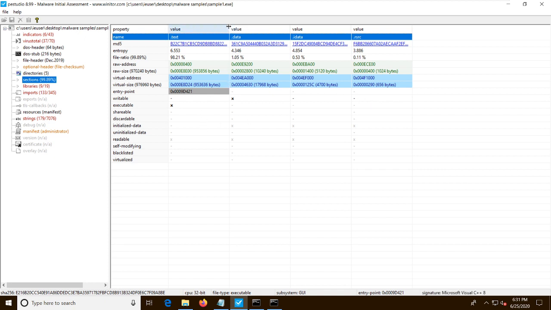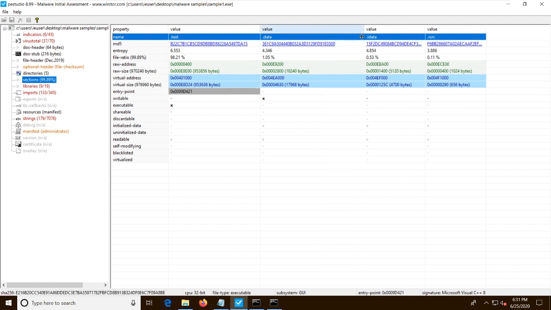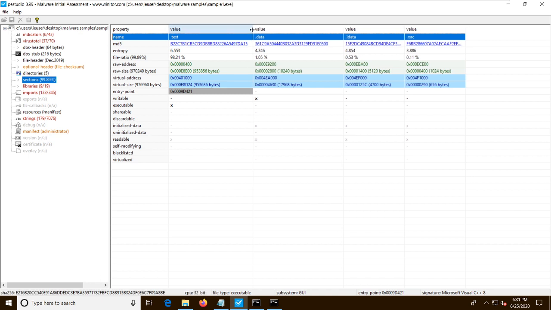But before I do that, I want to mention that we have section hashes. Now, what are section hashes? Well, PE Studio is going through and individually calculating, on a per section basis, the MD5 hash. Now, some folks say MD5 is old. Yeah, it is, but it's fast, and hash collisions here don't really happen. When we talk about whether MD5 is too old to use, we really mean that from a security standpoint. A hash collision here doesn't hurt us, as opposed to a certificate, where a hash collision undermines the entirety of that security control.